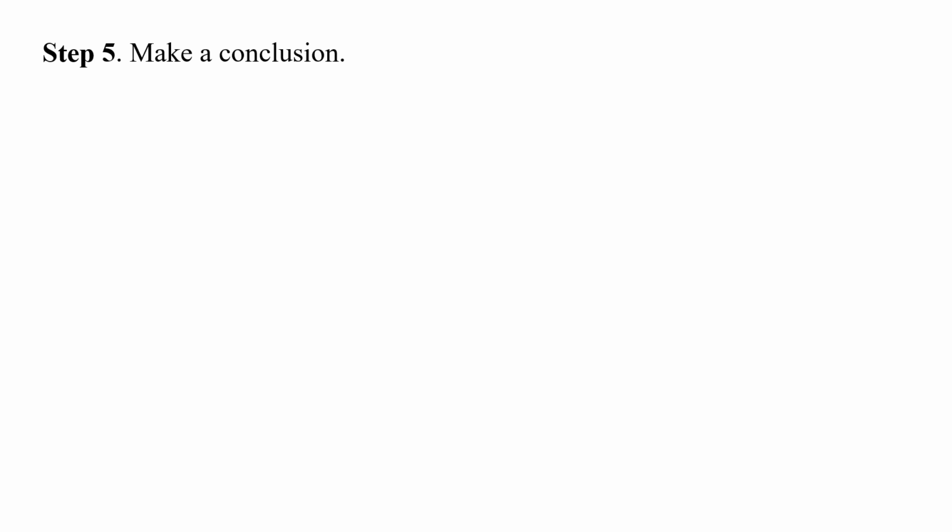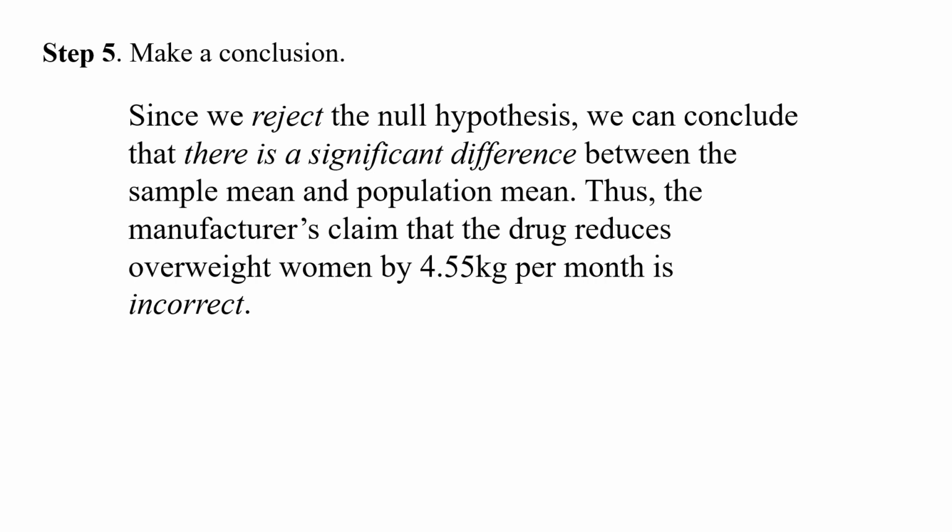Okay, so step 5 or yung ating last step is to make a conclusion. Okay, so recall lang muna tayo about sa null and alternative hypothesis. Null hypothesis meaning there is no significant difference between the two means, sample mean and then kay population mean. While the alternative hypothesis meaning there is a significant difference between the two means. Okay, so meaning since we reject the null hypothesis, so hindi natin siya tinanggap, we can conclude that there is a significant difference between the sample mean and then the population mean.